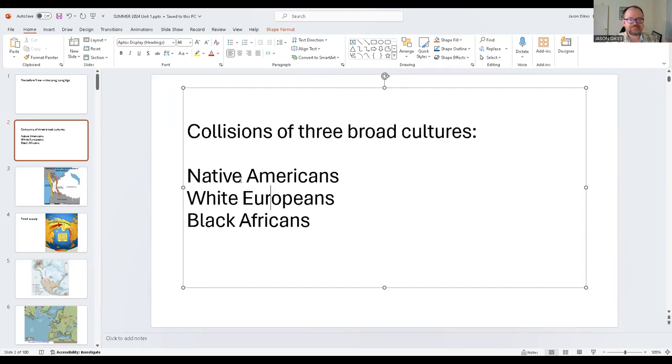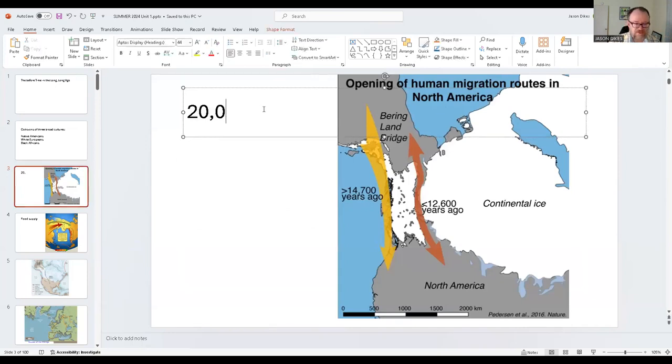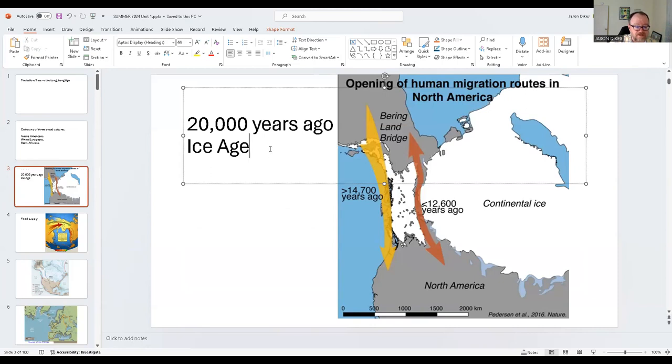But the basic story we have now, based on what research has been done, about 20,000 years ago, the Earth entered its last known ice age. Technically, we're still coming out of that ice age today. Much of what is now North America down as far as Utah was covered in glacier ice.